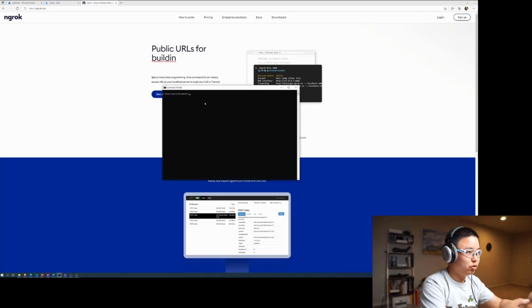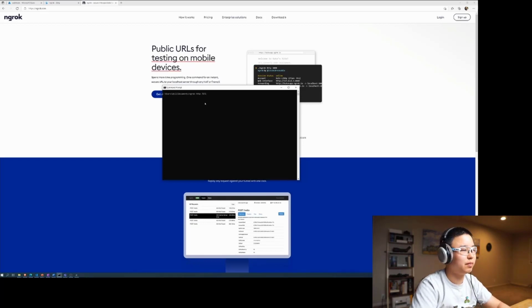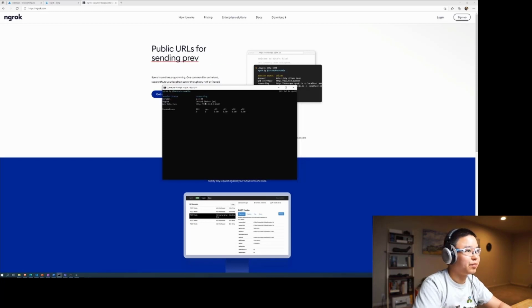So here I can go to the command prompt and start it up. I want to map any call to this endpoint to port 7071, which is the default port the Functions runtime uses. And you can see here, it is forwarding this URI to my localhost with this port.